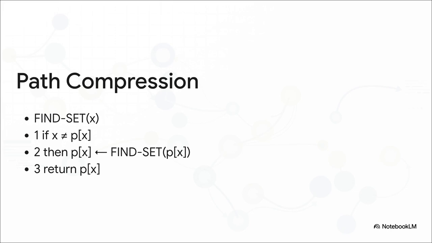And the code for path compression is just beautiful in its simplicity. It's this tiny recursive function that does all that heavy lifting. As it's climbing up the tree to find the root, on its way back down, it tells every node, hey, from now on, just report directly to the big boss. So the next time you do a search from one of those nodes, it's a direct shot to the top. The structure literally optimizes itself.